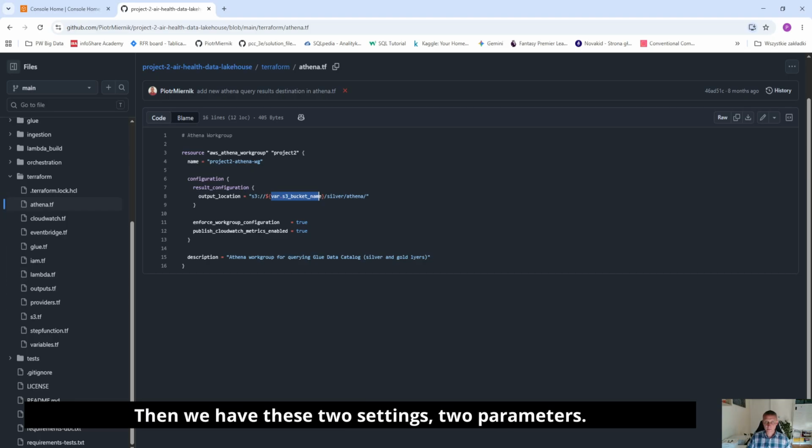Then we have these two settings. The first one is enforce workgroup configuration set to true, and this setting forces all Athena queries executed inside this workgroup to use the defined workgroup configuration. And then the second setting, publish CloudWatch metrics enabled, set to true.